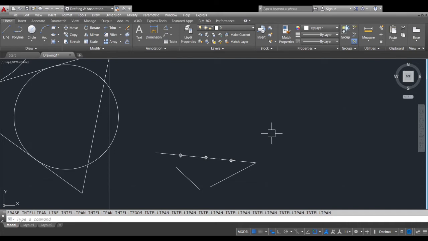Okay. So, kunwari, undo natin the last line that we have made. So, 1. O, makikita natin, okay. So, the last command that we have made, yun yung mawawala. Mawawala yung huling command na ginawa natin.